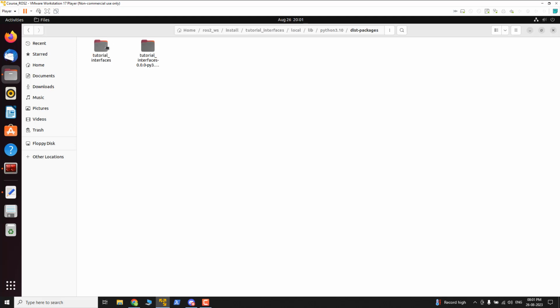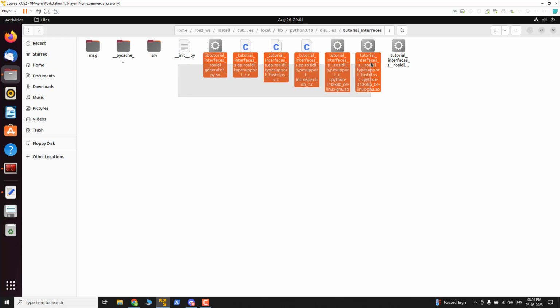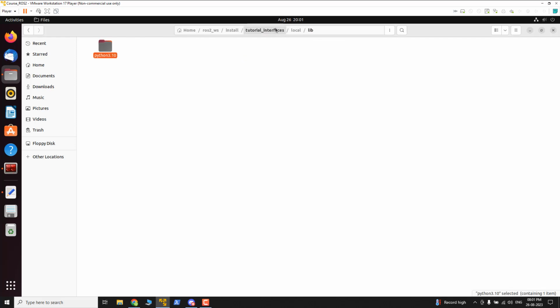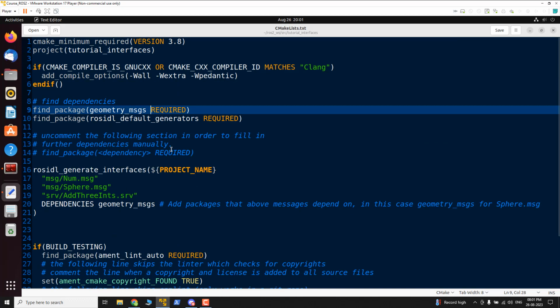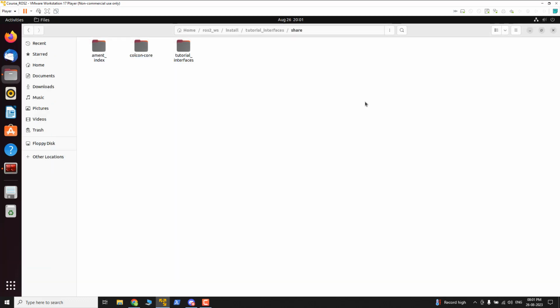This is the Python corresponding module. Okay, so this package actually converted the msg file into C++ and Python equivalent. Okay, then we can use the code in this message type in your code. Okay, so that is what is shown next.